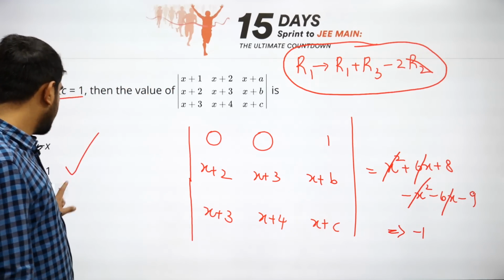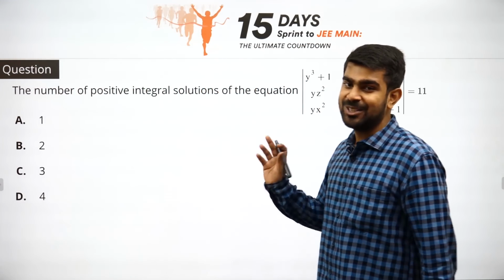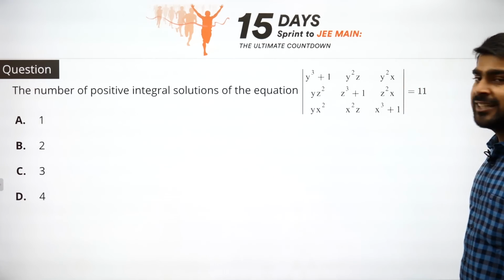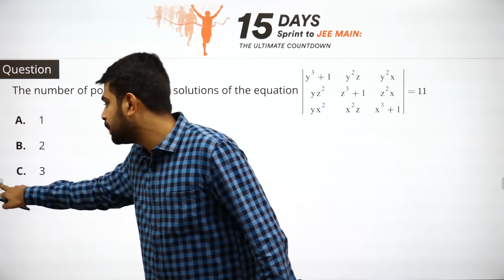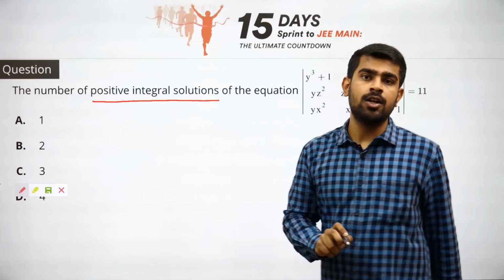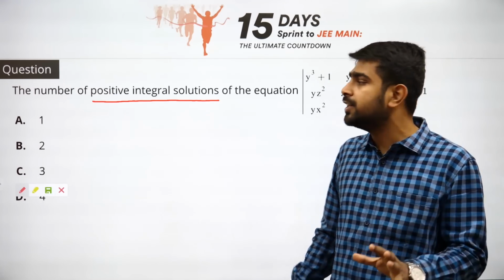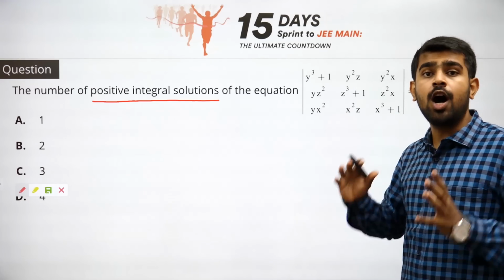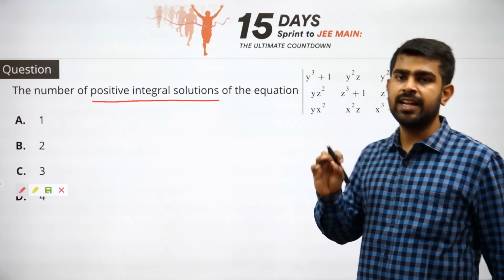Okay guys, so let us quickly move on to the next question. Now, please try to solve this one. Again, a very interesting question. So what are they asking? They are asking the number of positive integral solutions. Guys, very important to pay attention to what they have asked. What do you mean by positive integers? Nothing but natural numbers. So they are asking you, what are the natural number solutions of this equation and how many such solutions exist? That is the question, and let us see how to solve this question in an effective way.